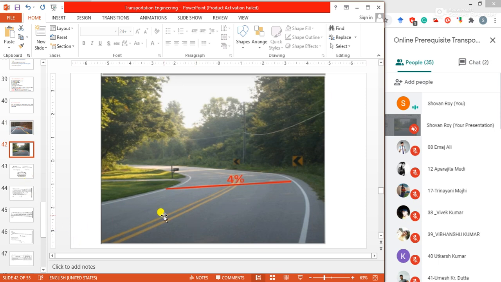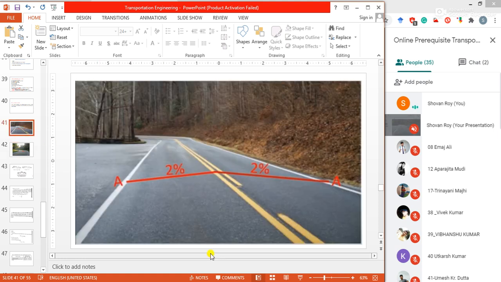Usually the camber is provided on straight roads by raising the center of the carriageway with respect to the edges, forming a crown or highest point on the center line. This is called a crown, because the center portion is raised and both sides are down.